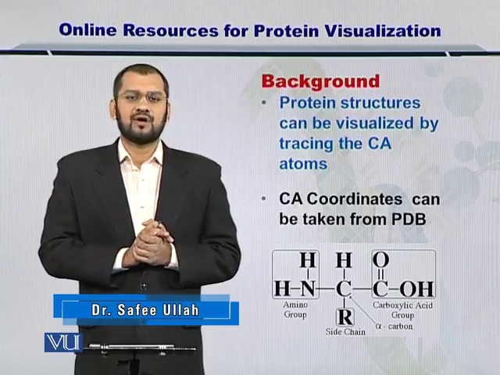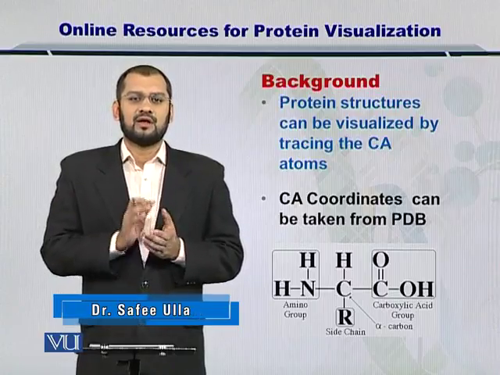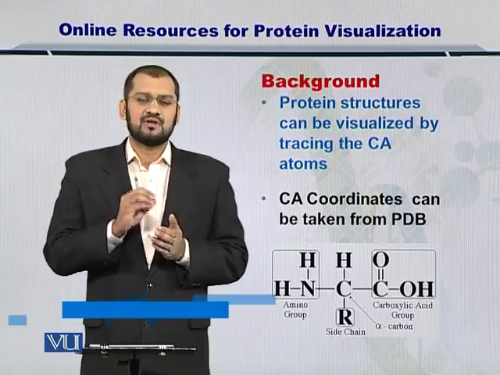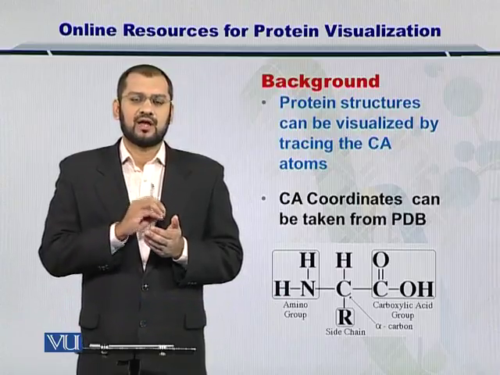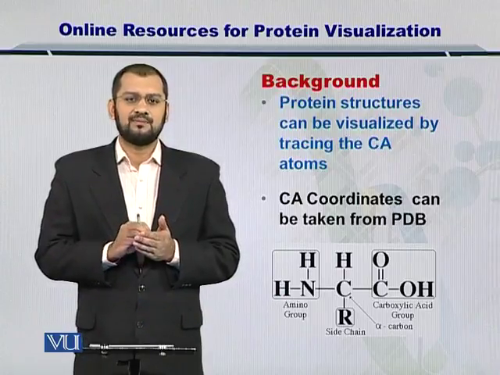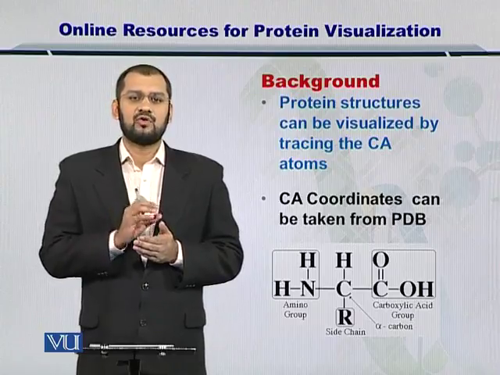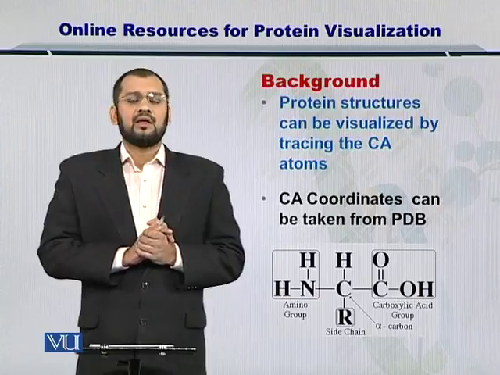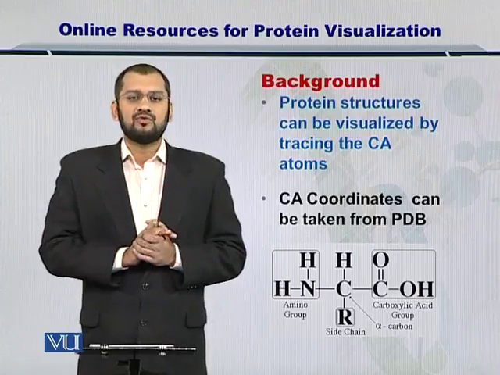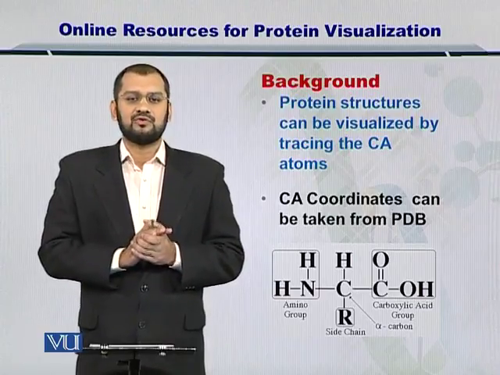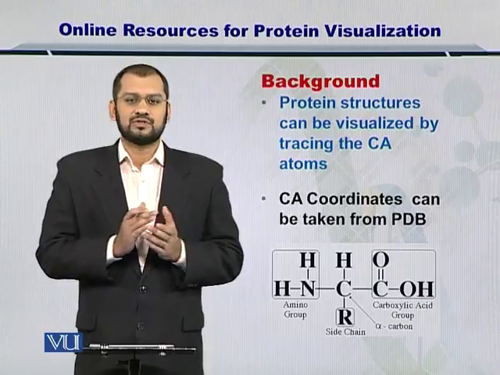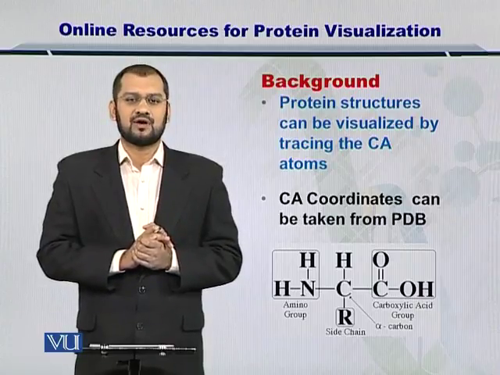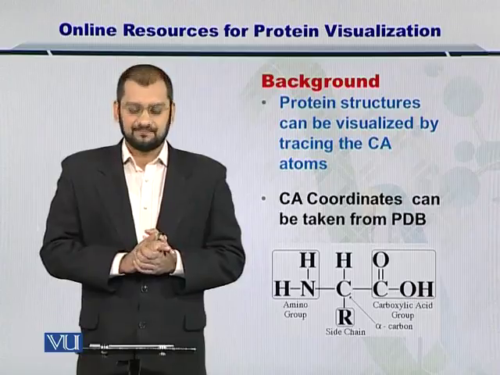You know that the alpha carbon is the carbon which is positioned in the middle of nitrogen and beta carbon and has the side group attached on top, as shown here. Now you have to start by selecting a tool of your choice to visualize the coordinates for each alpha carbon in 3D.